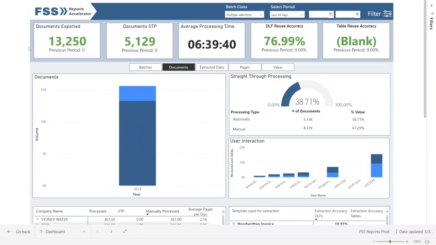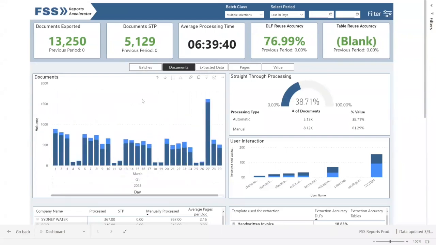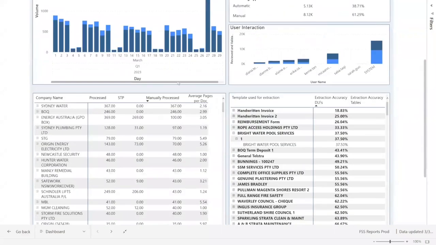So just at the high level, we've got how many were exported, straight through process, average processing time, DLF reuse accuracy. So of the reuse results we presented, how many weren't changed, basically, and then volume information, and we can go down to orders, month, and day, user interaction.